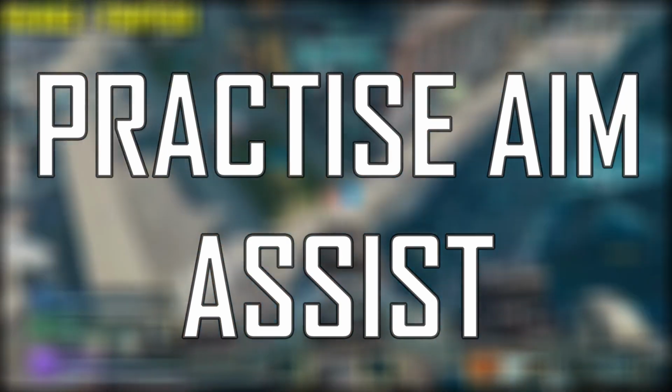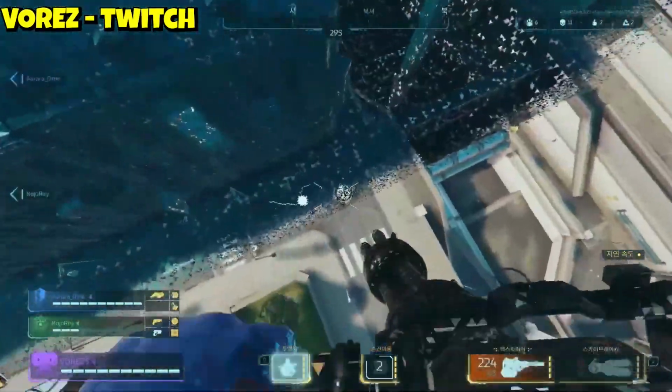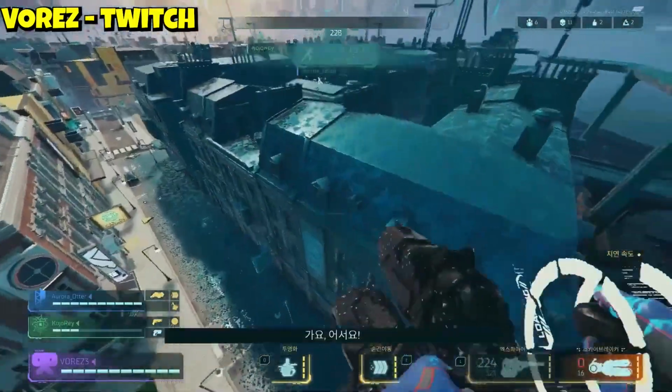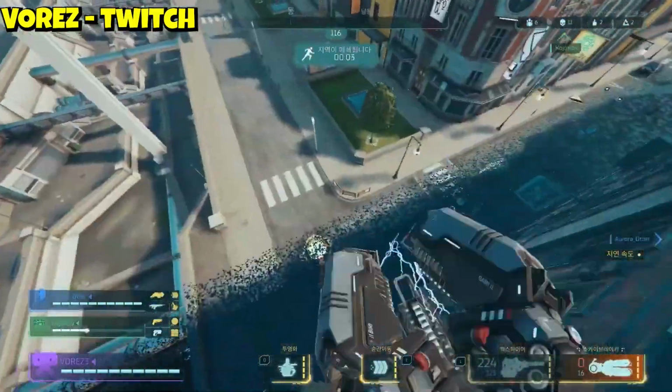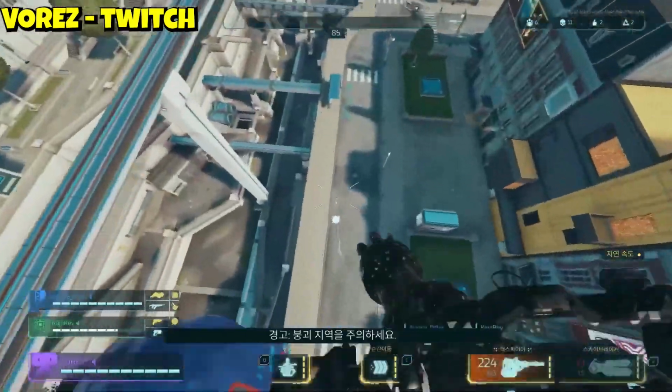Now guys, moving on to the next tip for controller is practice and get familiar with the aim assist. Now there has been tons of controller players in Hyperscape that have said that the aim assist is fairly strong, but only because of the movement and how fast paced the game actually is.